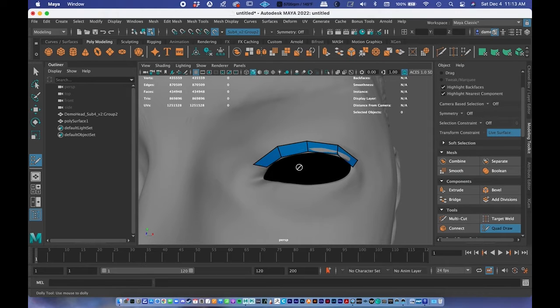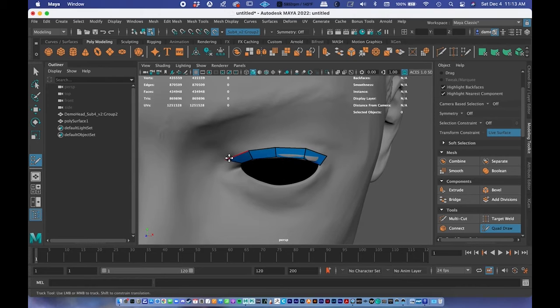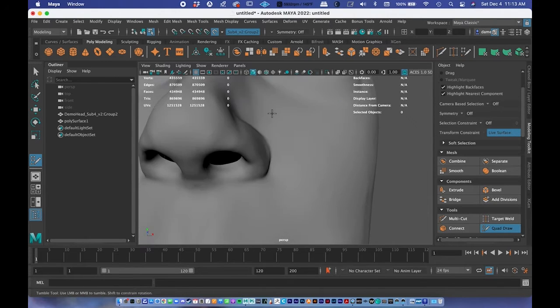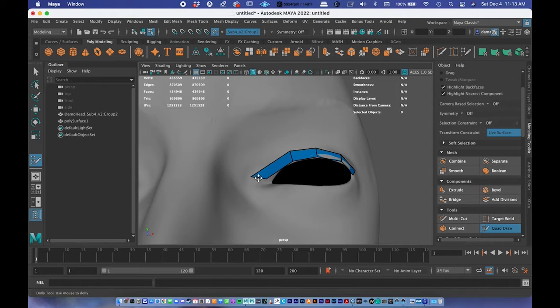And so one thing you can do here, I just quickly drew in 4 new faces. If I just do a normal click out here, I can grab the vertices and drag them around, and notice that they always stay locked onto the model as I'm moving them around. I can also grab the edges and move those around.